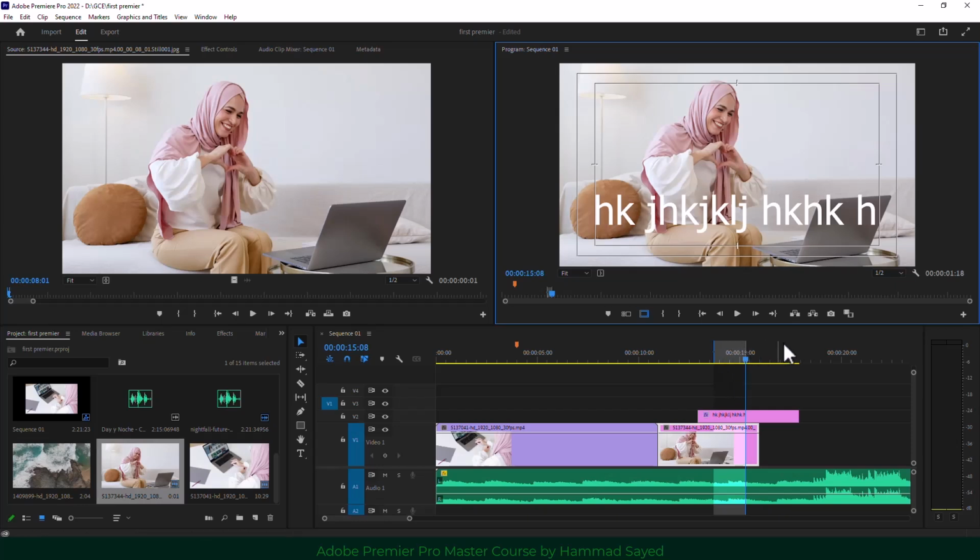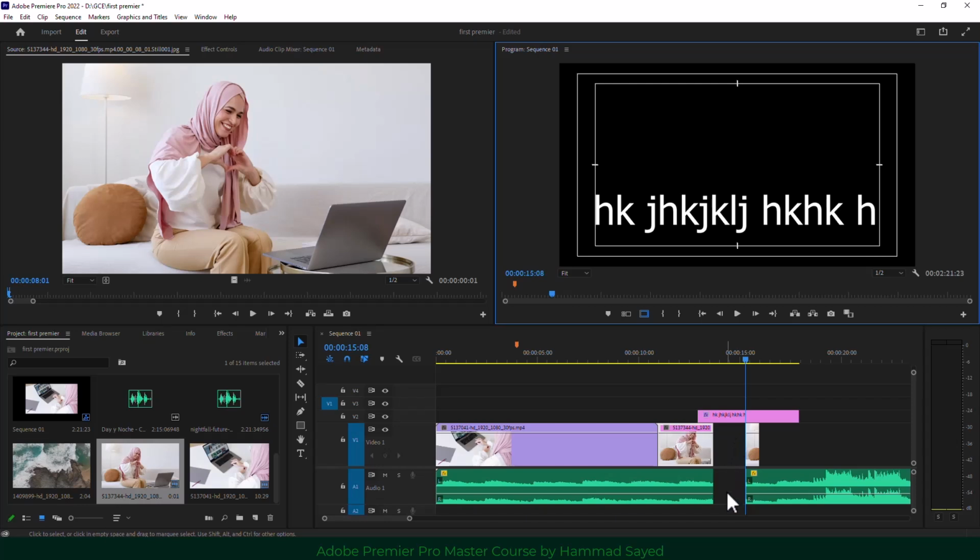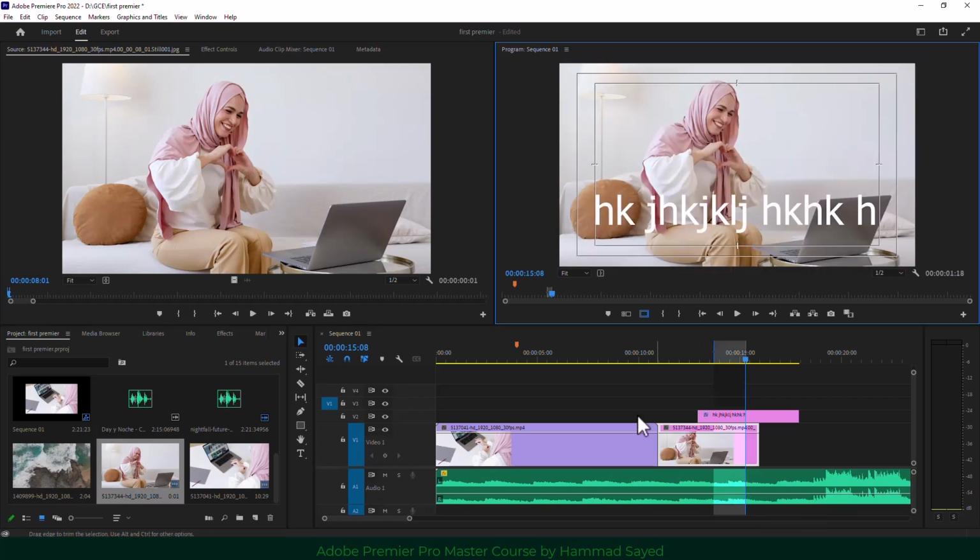After marking, what can we do? Here we have two options, lift and also extract, right? If you use lift, the shortcut key is the semicolon, it will lift that selection, and it will leave the gap behind, right? Undo that, for example.